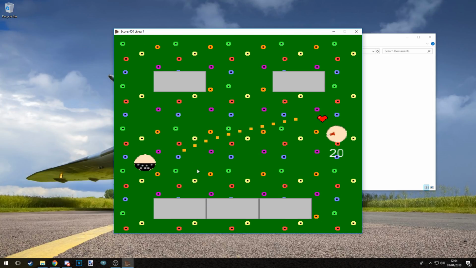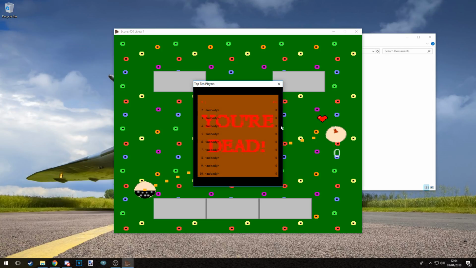He also moves around randomly, so he's a little unpredictable. Right, he'll kill me now. You're dead. There you go. I made a little scoreboard as well. We'll put this as damn I died.